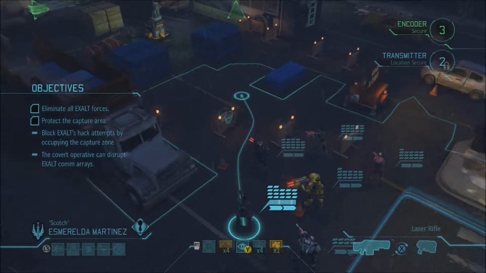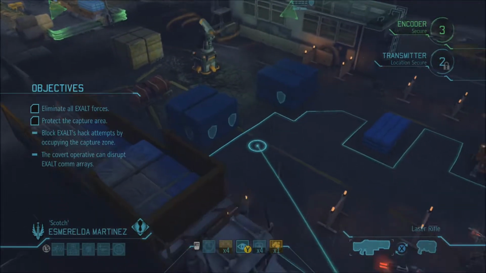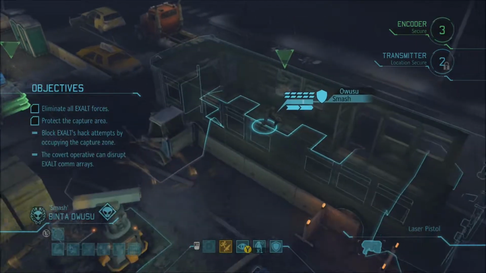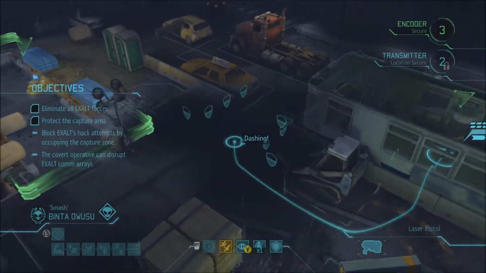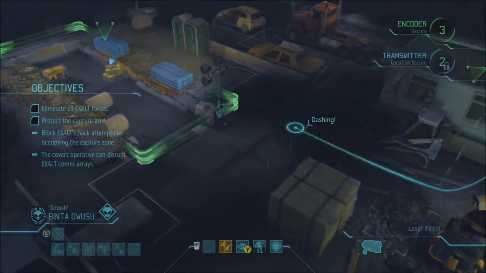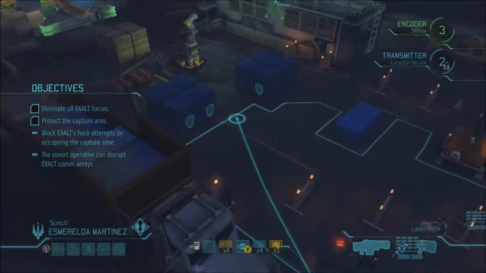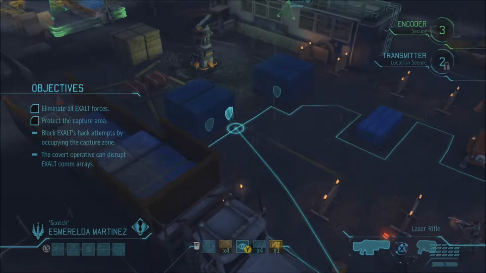All right, let's start this off like usual. Now, usually there's three... Where's my covert operative? Right here. Okay. Usually there are three enemies that are somewhere around here, and then three more usually come every turn after that. That's what I've kind of noticed. So we're just gonna kind of move up a bit slowly.